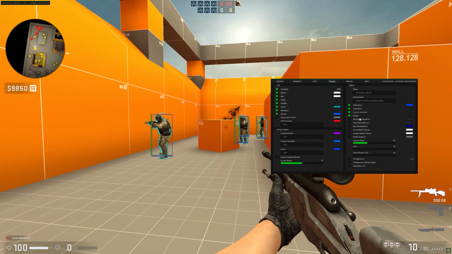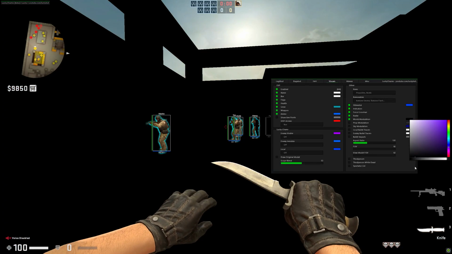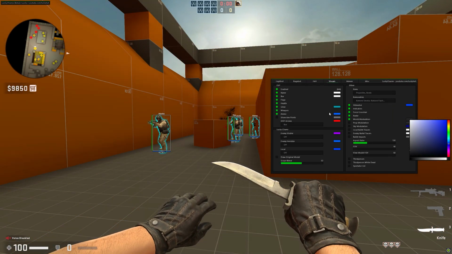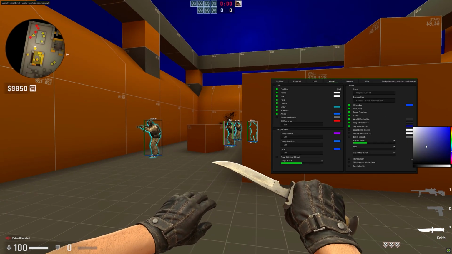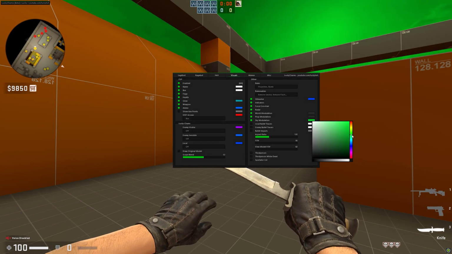Mostly typical stuff. World modulation is obviously your night mode. You can customize your night mode to be whatever color you want. If you're into these wacky colors, you can, or just the typical darkness. Props, there's no props on this map, so you can't see it. Sky modulation, you can choose whatever sky color you want. You can make some pretty good combinations with night mode in this, to be honest.